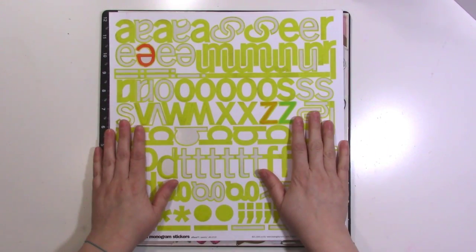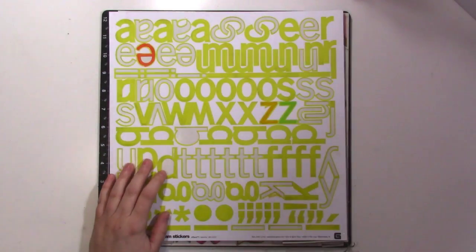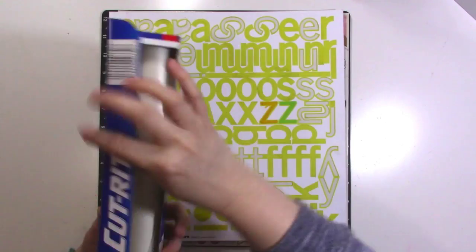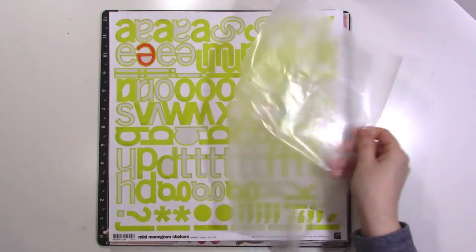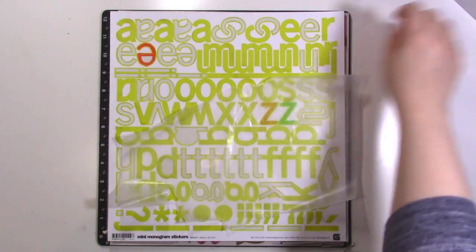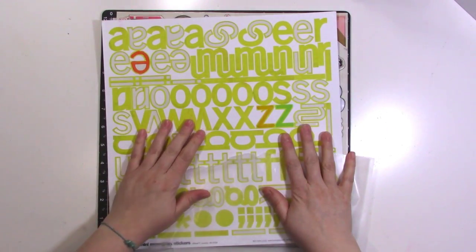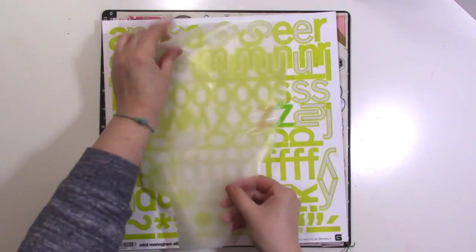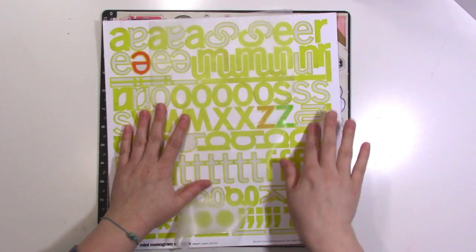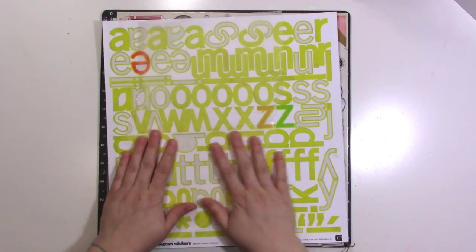I'm actually going to pull it out right now. I'm going to grab a piece of wax paper. This is something I like to do with old alphabet sets: go through and figure out what words I can spell that I would actually use. I'll put this here so that I can remember to go through these stickers and spell out some words that would be good titles or good subtitles or something like that.